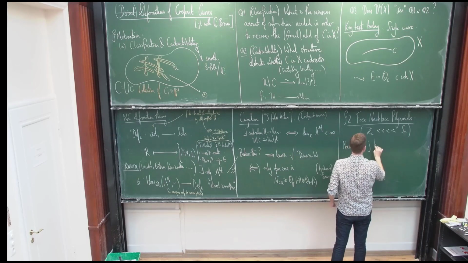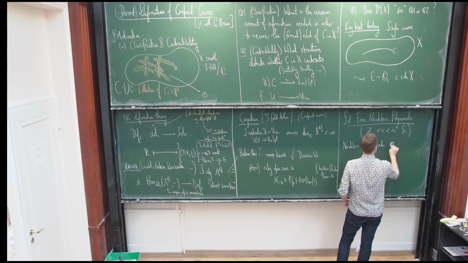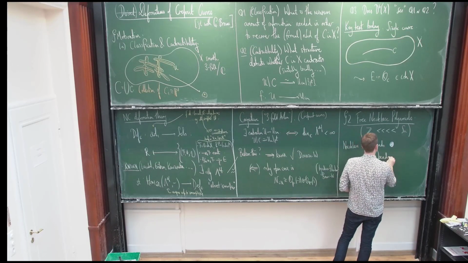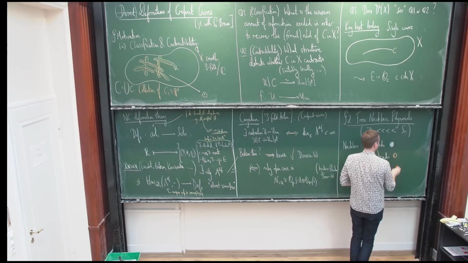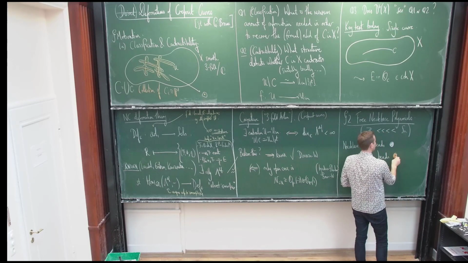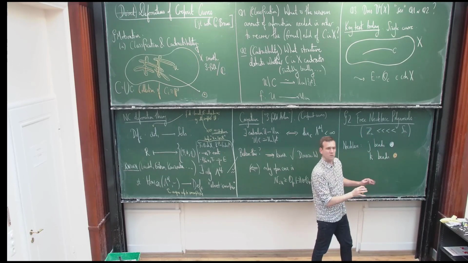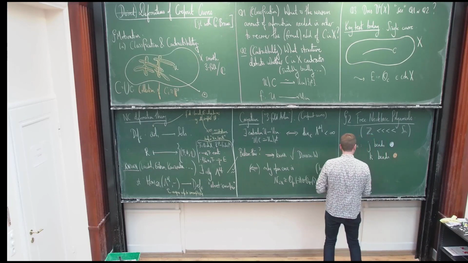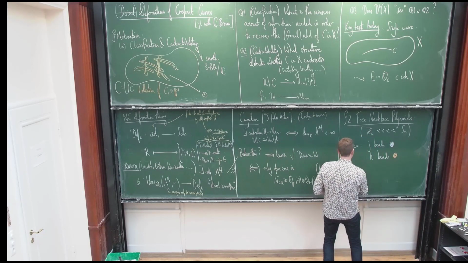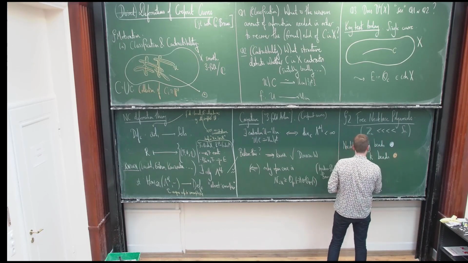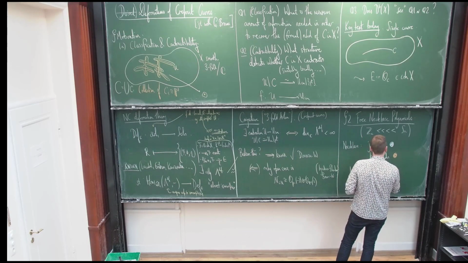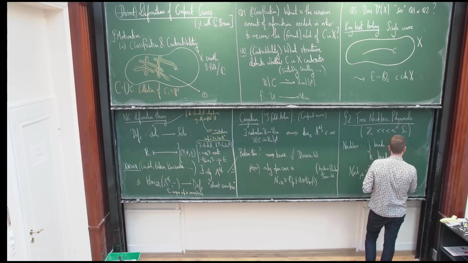I want J beads to be that color, and I want K beads to be the other color. Is that bead on the back, or do you want me to change the color? Okay, good. And I want to look at the set of necklaces. Nec J plus K is the set of necklaces with J plus K beads.